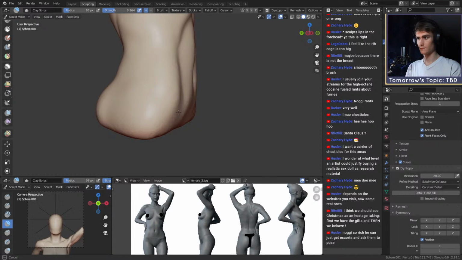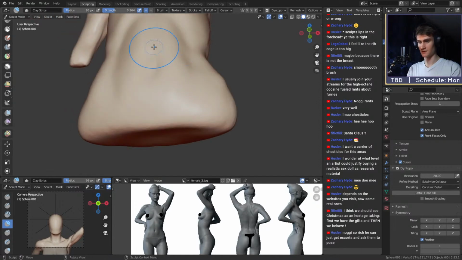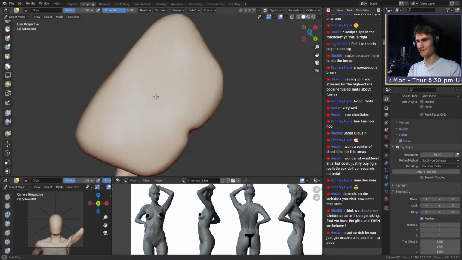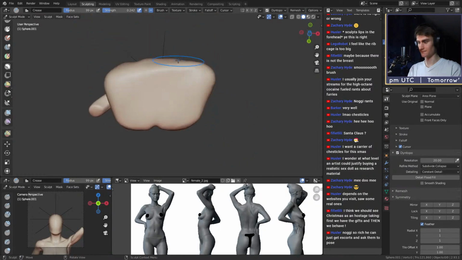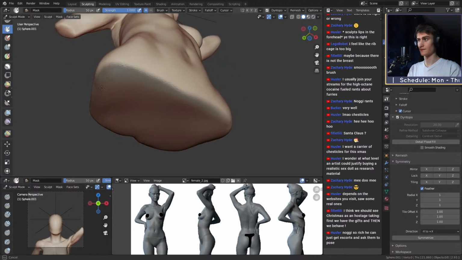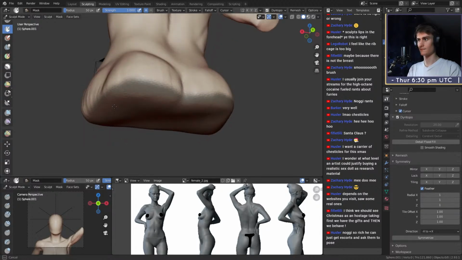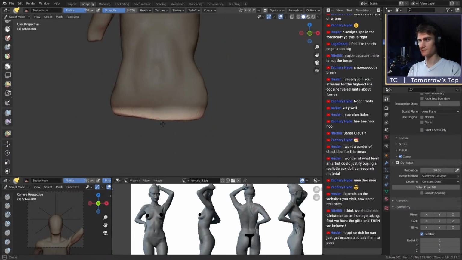Okay. Let's add some legs. We have 9 minutes. Should just be enough to add the legs. Hopefully. Wait. Okay. First of all, we need to extend the hips just slightly.